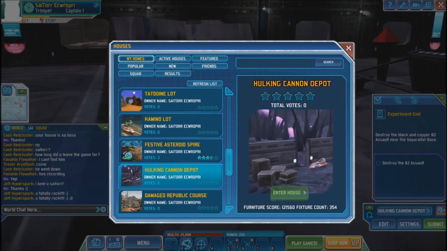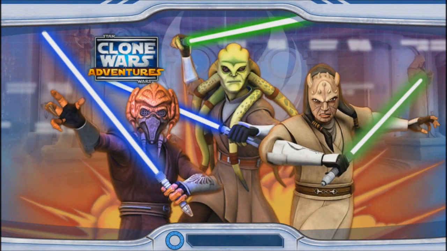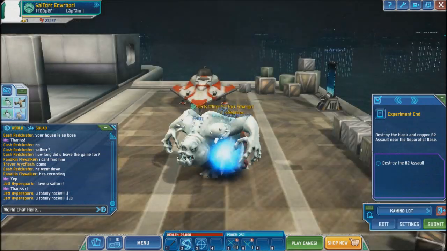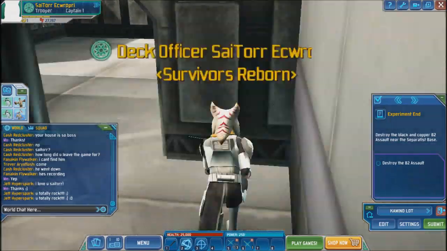All right, what's next? We got that. Something on Camino. I don't know. I don't think I ever finished this place. I built and rebuilt. I think I was going to make a museum here. Yeah, I was going to make a galactic museum. Put the clone at the front.